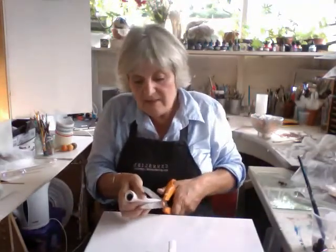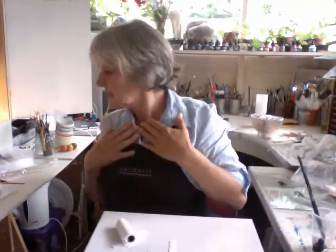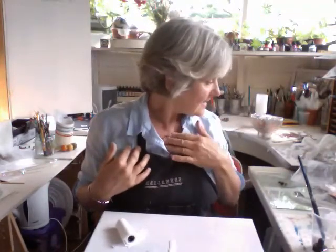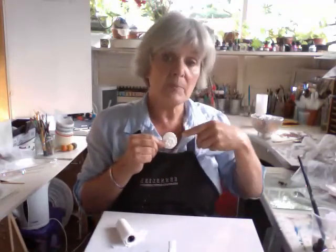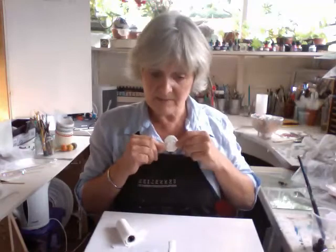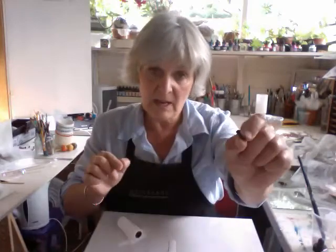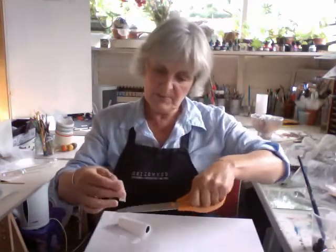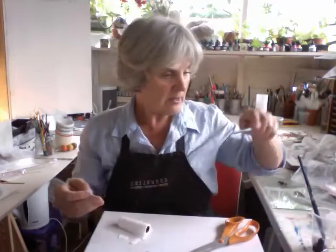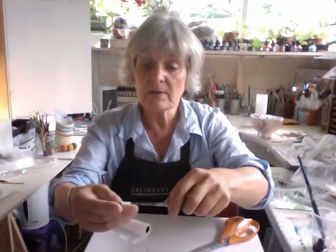When you make pendants, you don't always want to put a hole in them. Sometimes you want the whole thing to be complete and perhaps have a little snake chain passing through the back so it just hangs — you put it on about three quarters of the way up. You can use a little tiny wooden bead or a metal bead, but you can also make your own, which is quite easy. You'd need probably about that much modrock — wet the end of the paintbrush and start to wrap it round like that.